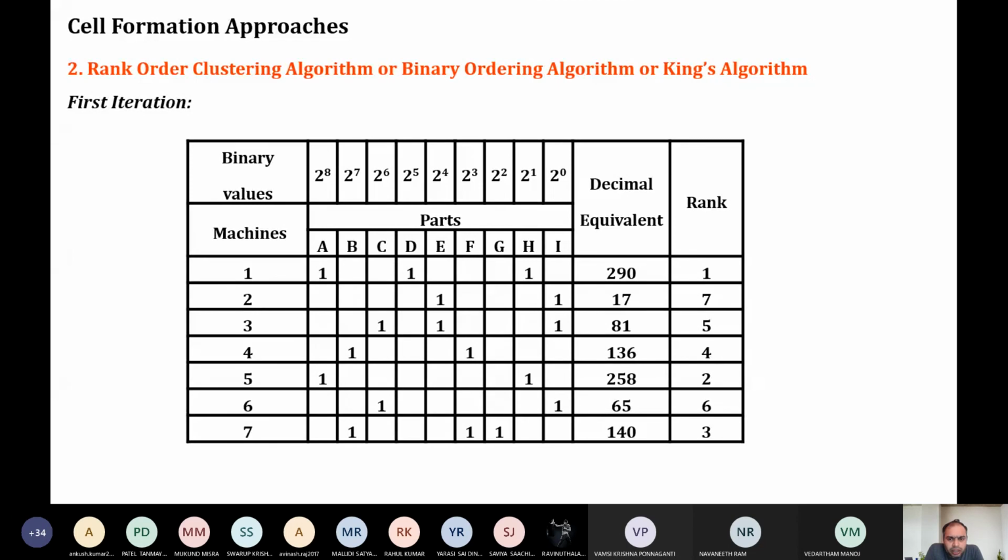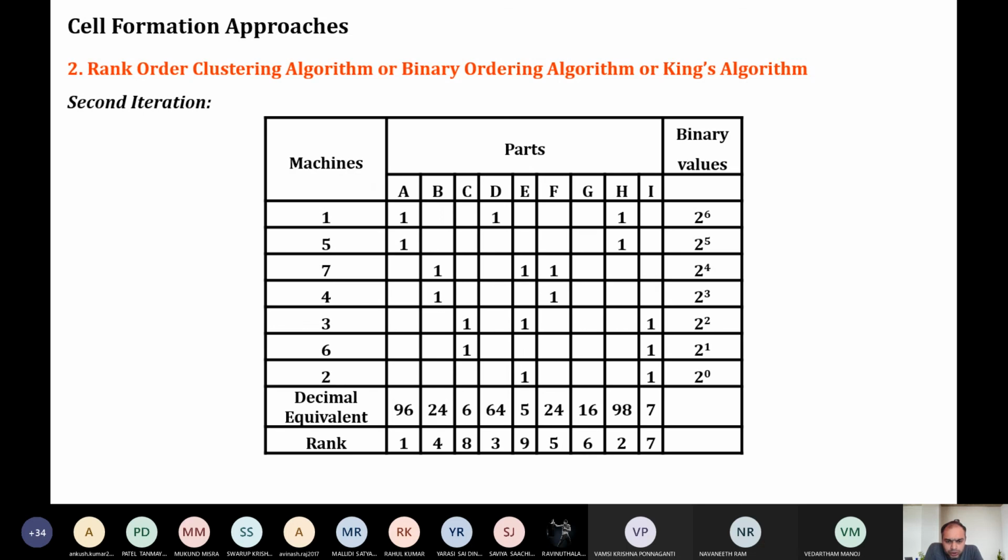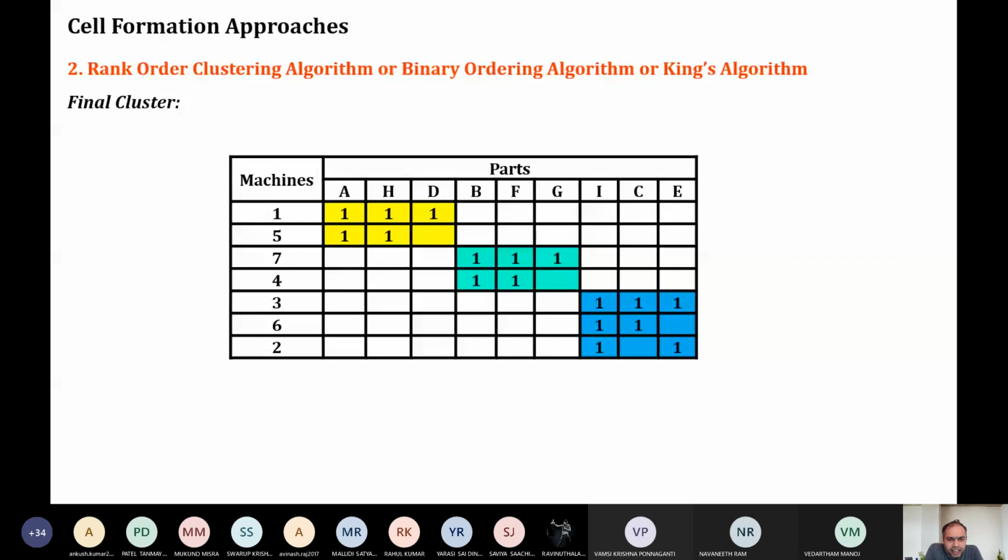And after doing this, we got the rankings like this. After getting this ranking, I am reshuffling the rows, and again I am doing it for the columns. Then I'm again finding out the column wise decimal equivalent, ranking them, and arranging them. So when I proceed like this, I will be able to get the final cluster like this one. So this will be your final solution for the digital assignment.